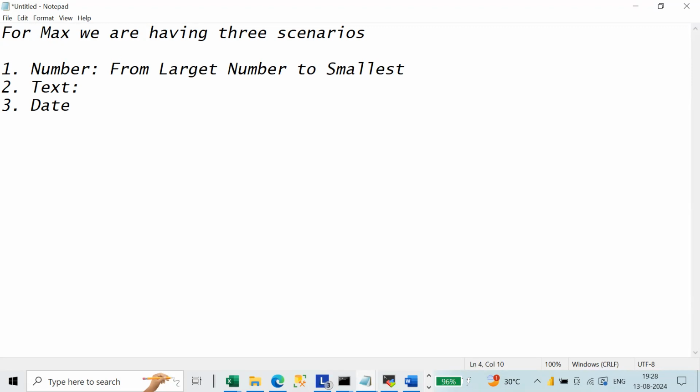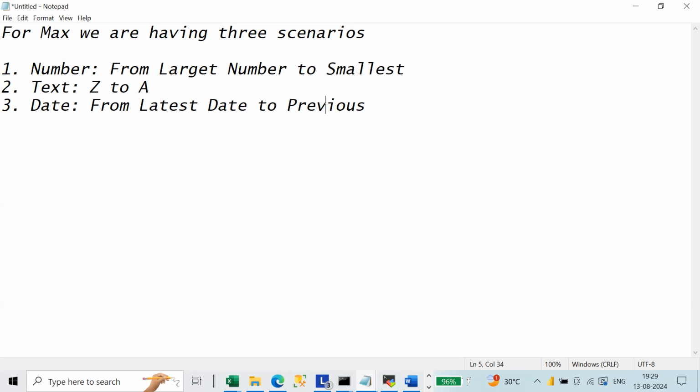Maximum for text is from Z to A. For date, how it will react is from latest date to previous date. Okay.